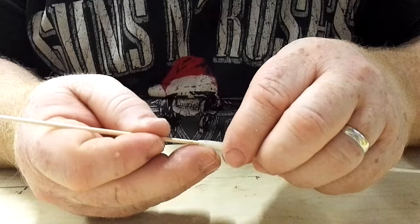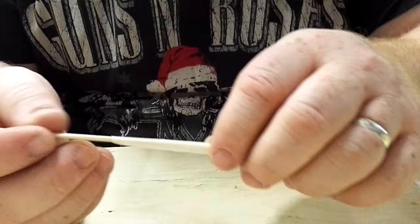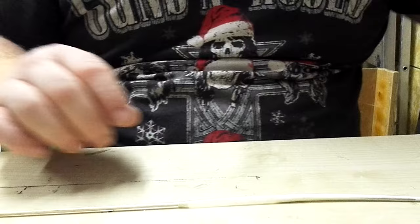Now, there's a membrane inside the quill. You can push this up out the way, or you can take it out, whatever suits you best. So that fits in there nice and neat. A wee dab of glue. There's a glue.